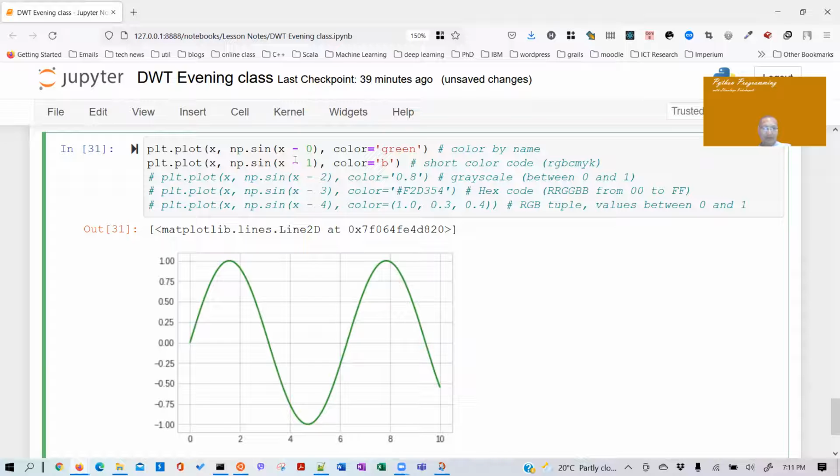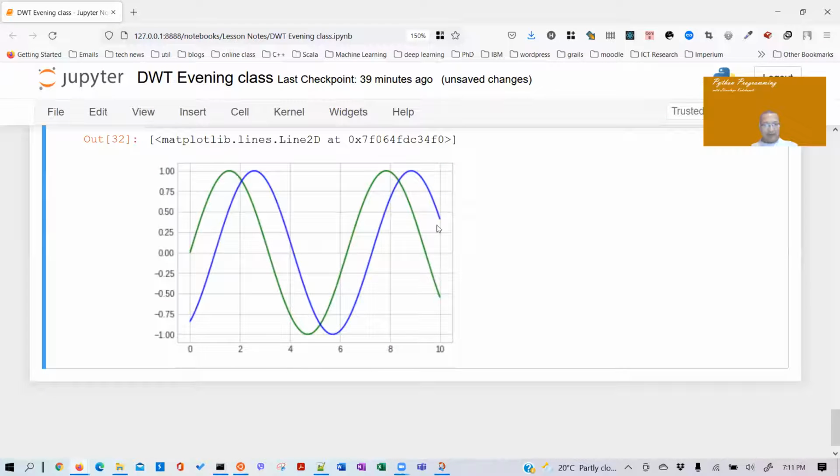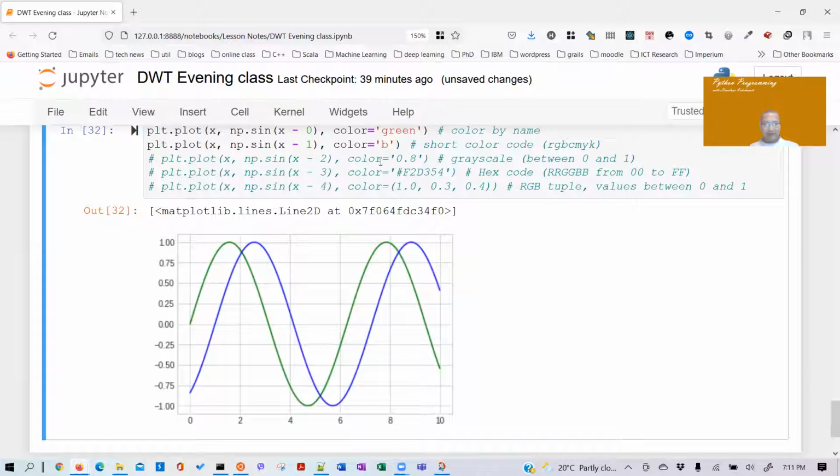There's no shift in the first one, the next one is shifted by 1, then shifted by 2, shifted by 3. Each is shifted along the x-axis by another amount. The same graph. So all of them are sine graphs, but they're shifted in x, so that they seem distinct, right? There's the blue curve. It's shifted to the left by 1.